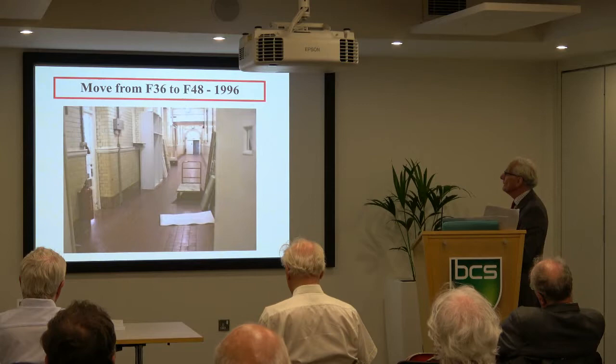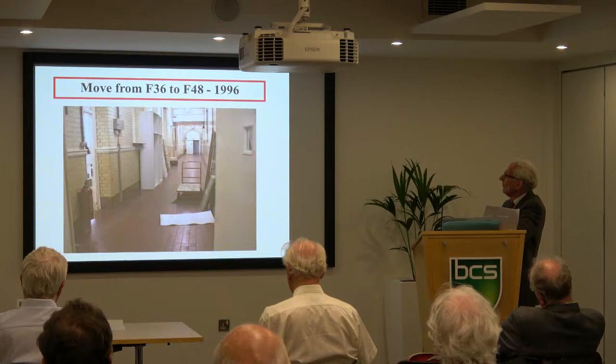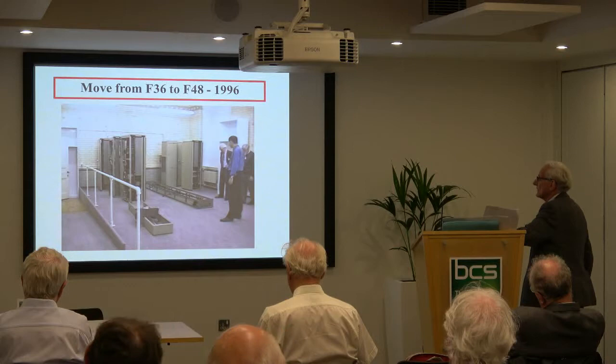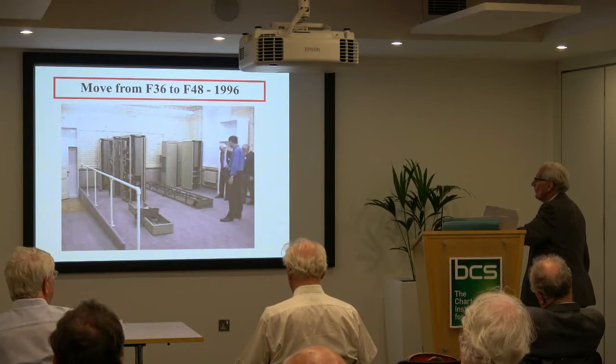Here is the characteristic appearance of Blythe House, tiled walls for all the corridors, quite lofty, big windows, nice polished floors and so on. And inside the room, we'd laid down this false floor, put in the electrical services, blocked the windows so that it was clean, and there you can see down the middle of the floor the plinth on which the cabinet stands, and we're all gazing at that with wonder. Where are we going to go next?